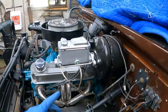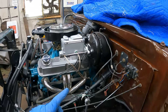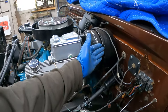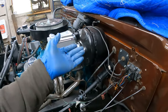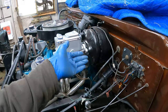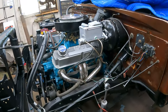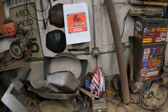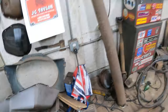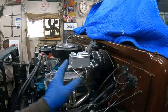A few videos ago I put a new booster and a new master cylinder on here. These are actually for a one-ton truck with a Dana 60 axle because they don't re-manufacture the three-quarter ton booster right now, so I had to step up to a Dana 60 master and booster. The only difference is the one that was on the truck had a modern style aluminum plastic reservoir, and this one is cast iron old school.